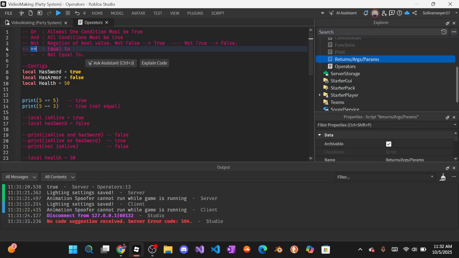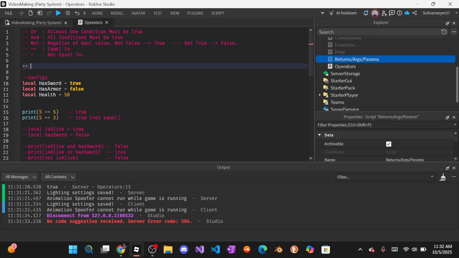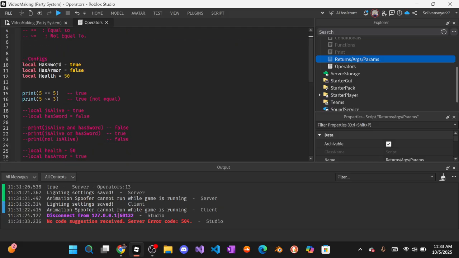The double equal symbol, this symbol right here, is a comparison, while the single equal is just a declaration, setting something to something. So this always trips people up, but double equal is just comparing, while single equal is just setting the value of. You're basically saying, is this equal to this? And then not equal to. Let me put this in front of it so it's easier to read. The not equal to is basically saying, is this not equal to this? It's literally, you could put not in front of this. It's the opposite value. Pretty self-explanatory stuff. Is 5 not equal to 3? That's true. It's not equal.